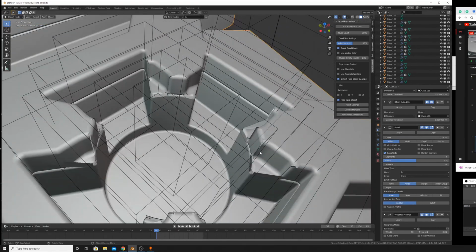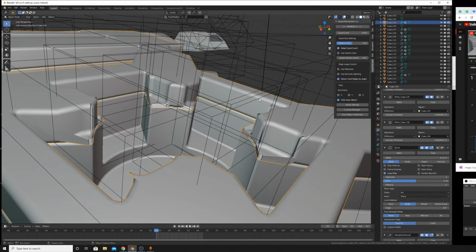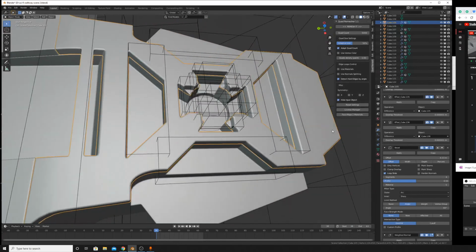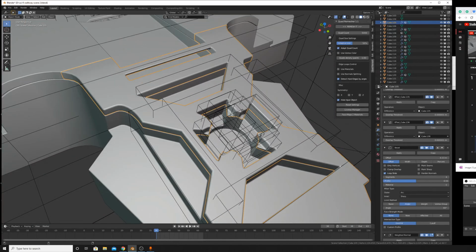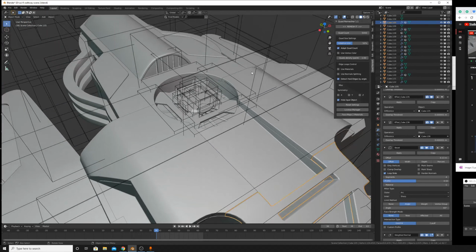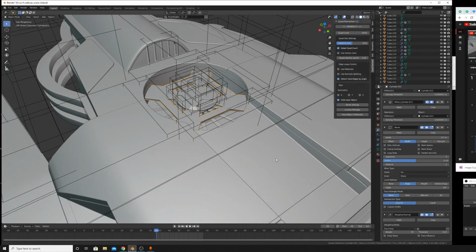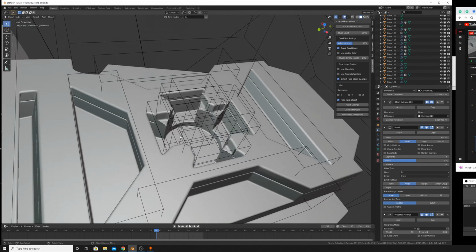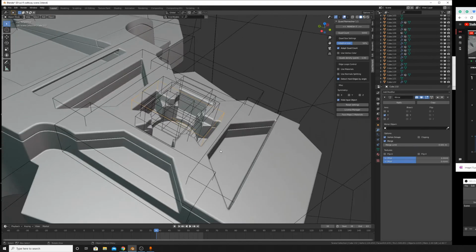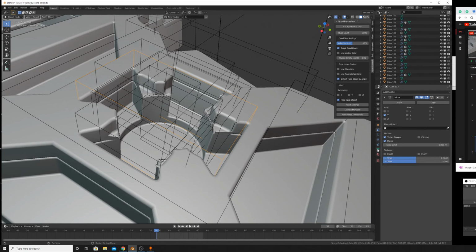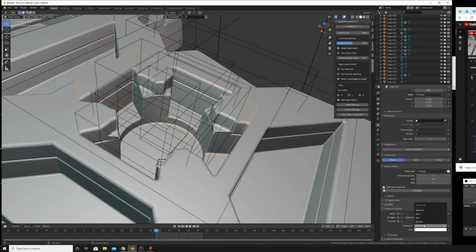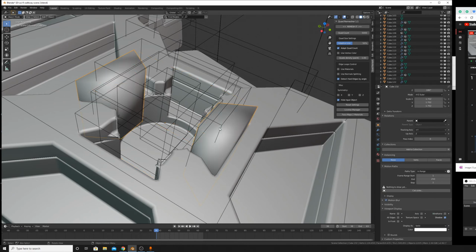Okay, and it looks like, well, we definitely got some issues here. In fact, one of them is not even supposed to be a difference, so I'm gonna have to find that out. It's not this one.